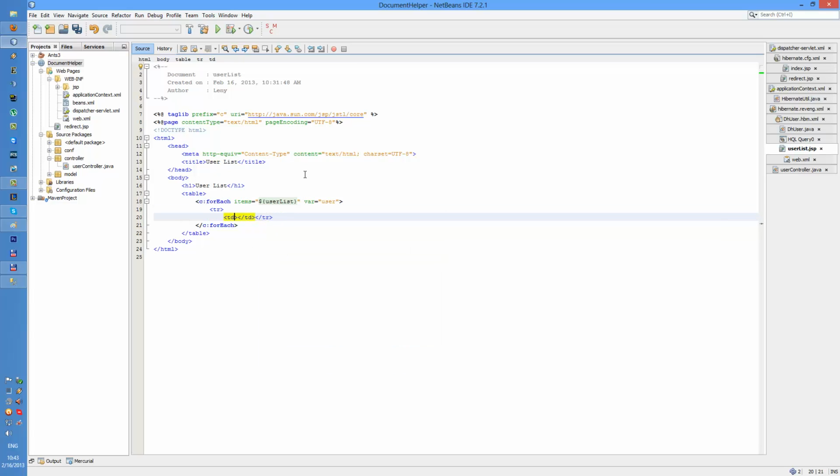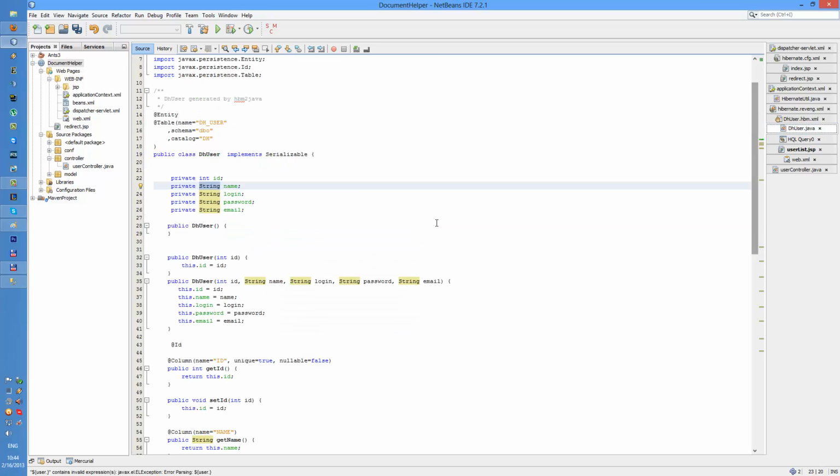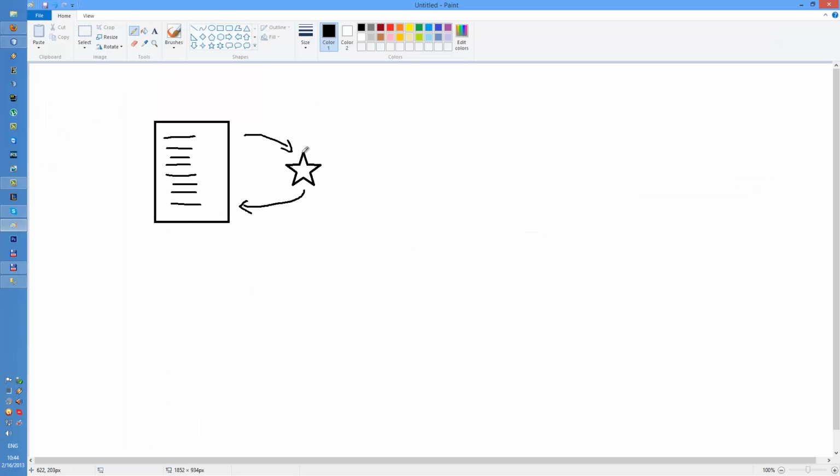Now we got a row and we got a cell and another one. It's like name, username. Do we want to specify password? No, we don't. That's a security threat. Alright, and now we are gonna access user dot whatever his properties were. Let's see, name, login, and email.